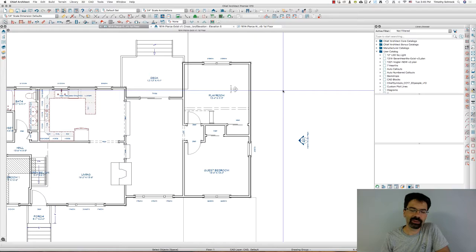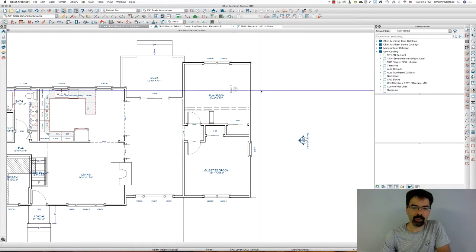With remodeling, as you know, it can be complex to figure out how to build it, how to design it, and how to model it properly so that it looks right in all views within the software. Today, again, I am using Chief Architect Premier version X10 on my iMac desktop computer, and this is what we've got here.